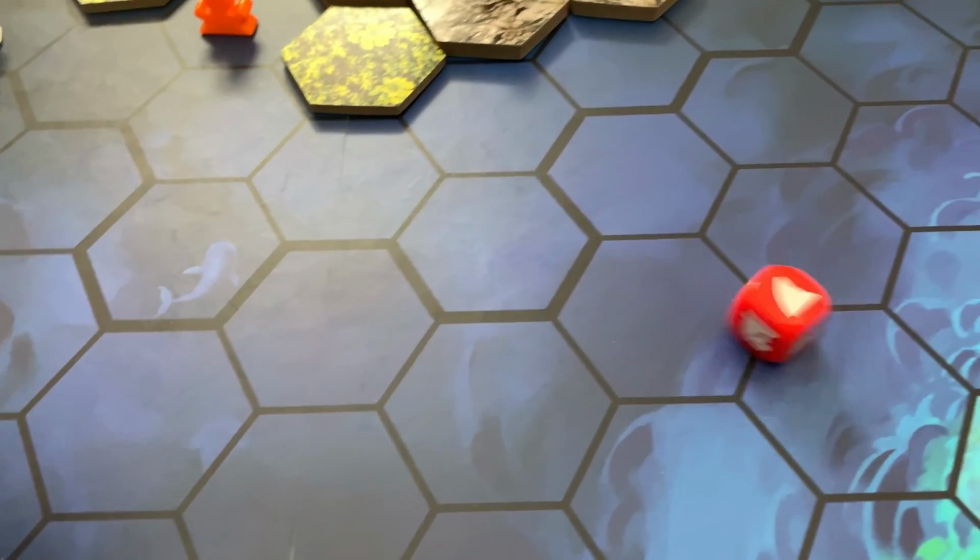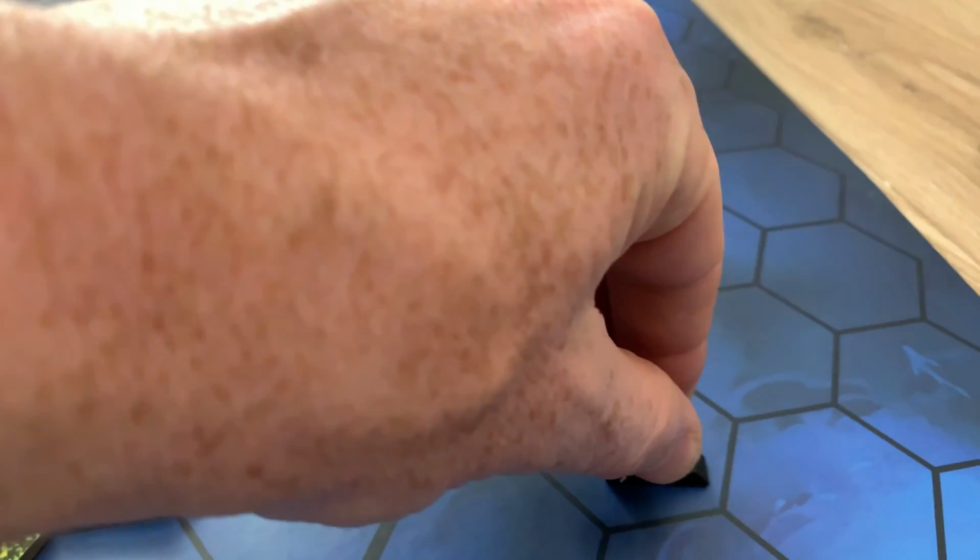Once you've done that, you roll the die, and depending on what you roll, you'll either be moving a whale 1 to 3 spaces, moving a shark 1 to 2 spaces, or moving a sea monster 1 space.